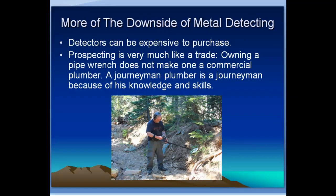And some more about the downside of metal detecting. Detectors can be expensive to purchase. Some of them are pretty pricey.